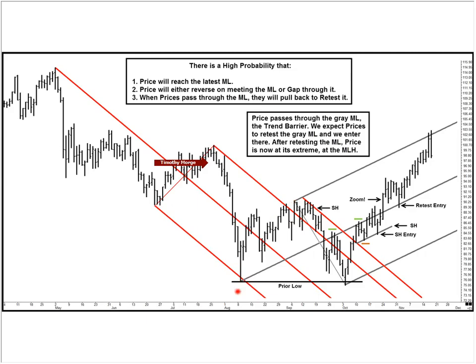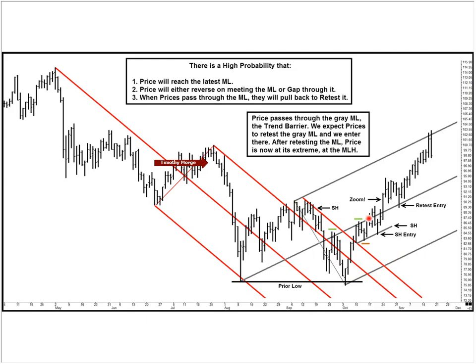Same thing here. As price, here's the C pivot. When price first takes out the tie of this bar, now it's in the blender for Dr. Andrews' set of statistics. Does it make the median line? Yes, this goes into the positive. But my second set of tests, where it has to come back and retest, so it gives it a chance to enter, this median line would never get into that statistical blender because it never gave you a chance to enter. So I'm out of this one.